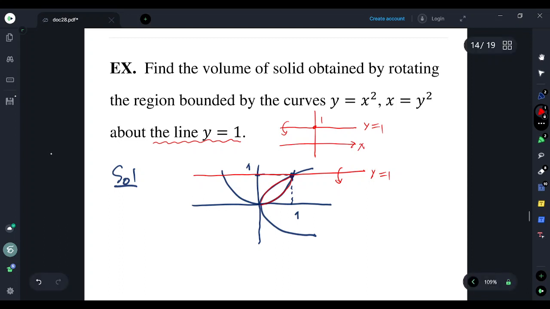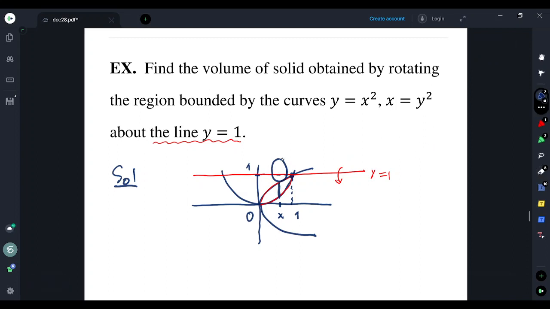Okay, so when you look at each x, you can see that x is going to go from 0 to 1. When looking at each x, the cross section of the region gives this vertical line. And when you follow the rotation axis, you're going to see a washer. I no longer need this, so let me erase. We're going to see a washer.